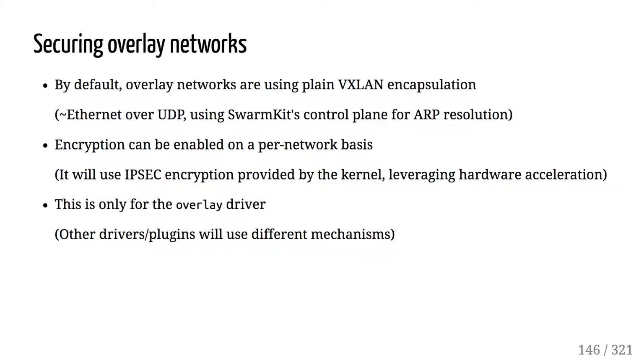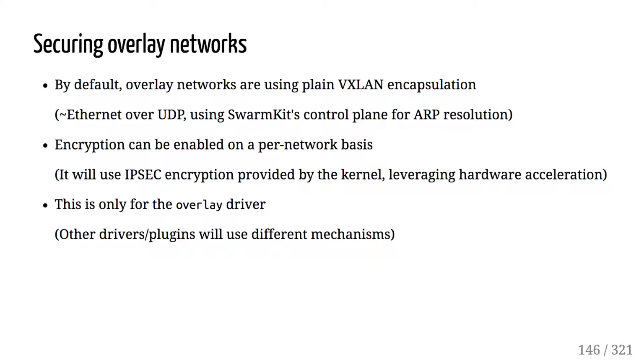So as I said, by default, overlay networks are using VXLAN encapsulation. If you sniff traffic, you will see a bunch of UDP packets on a well-known UDP port, I'm ashamed because I can't remember which. Somebody asked a question during the break: when you have swarm clusters across different providers, for instance, you just have to open specific ports and you're good.